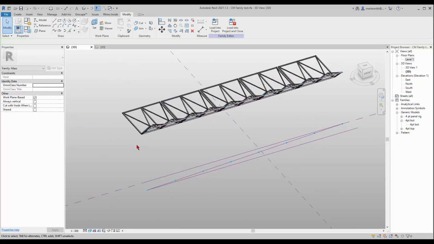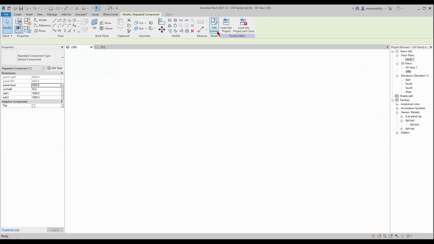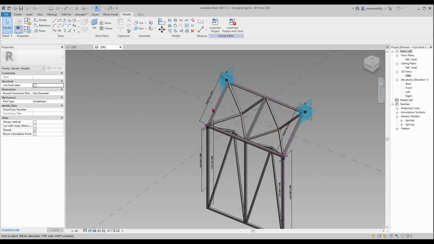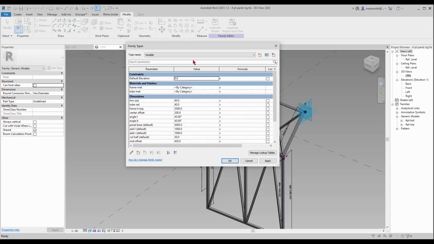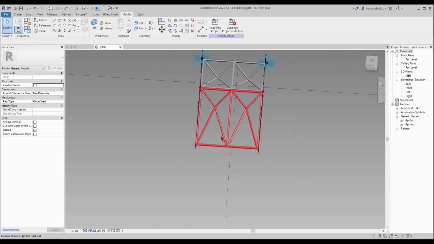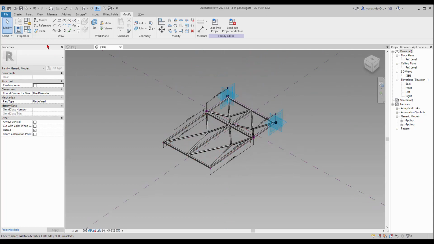So the way that it's made is if I tab into this repeat and I edit the family, there's a frame in here that actually holds. Let me go ahead and set it to the closed version so it's not looking funny. All right, so it has two nested families, the bottom frame and the top frame. The trick was when this one gets a little wonky on the sides, it's hard to keep it all centered. But if you take a look at this, what this frame does is it passes parameters through.